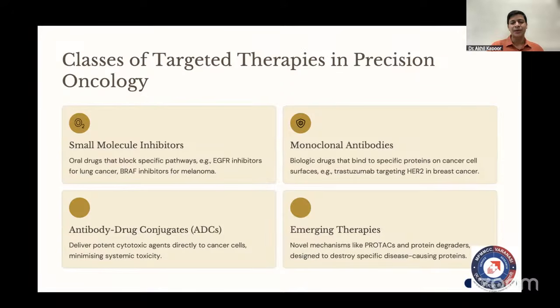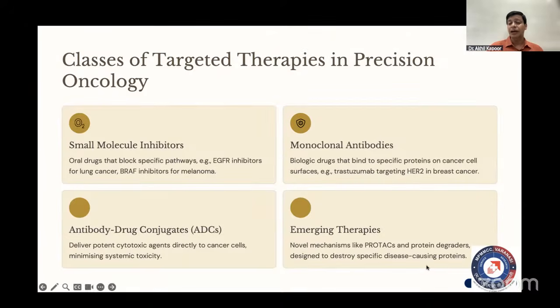We have seen multiple antibody drug conjugates. This is the decade of antibody drug conjugates, after immunotherapy. The last decade was about the growth of immunotherapy. It is still evolving. We are still having multiple new trials of immunotherapy continuing, but this decade is about antibody drug conjugates, and we are seeing a lot of new ones. One of the most potent antibody drug conjugates presently available, specifically for HER2 positive cells, is called trastuzumab deruxtecan. Deruxtecan is the chemotherapy component and trastuzumab is the monoclonal antibody component, and both are combined in the antibody drug conjugate.